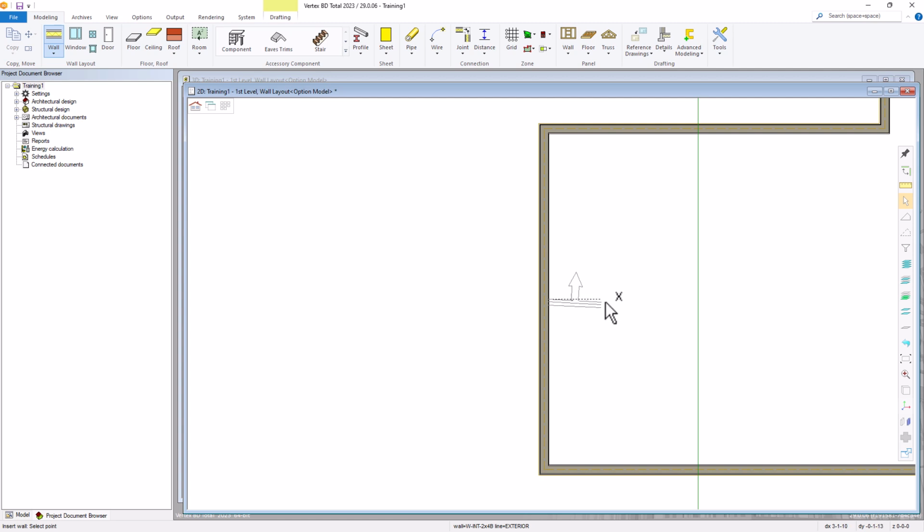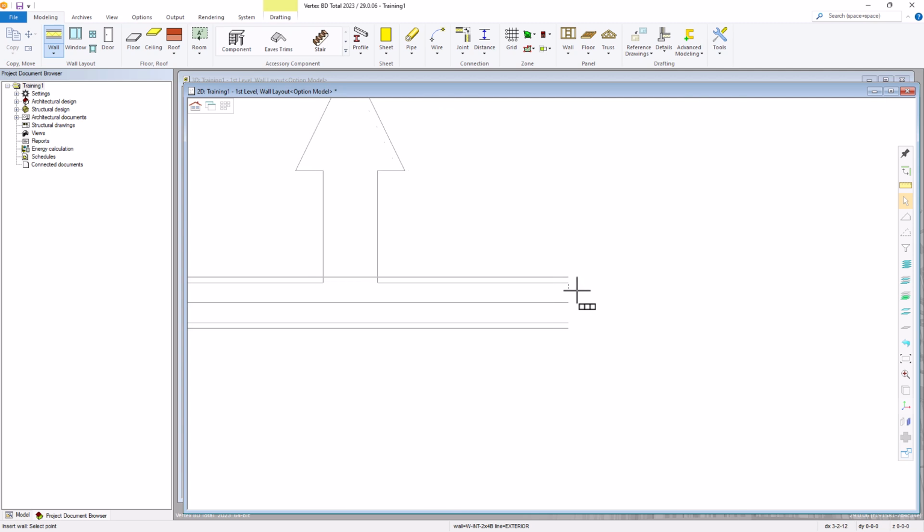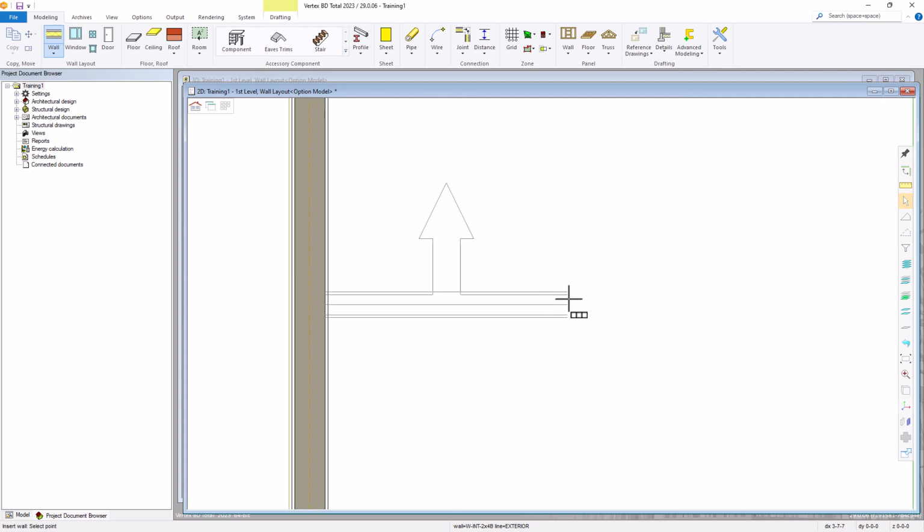I'm going to hit the U key to lock the X constraint. And you see that our reference line is set to an edge of the wall. Now, it does point to the exterior, but since we're using an interior wall, it's the same on both sides, so it really doesn't matter too much which side's the exterior side. Other than if we were to panelize this wall, the label would be placed towards the top of this wall.